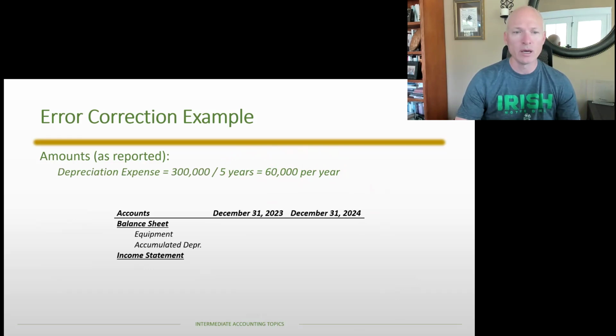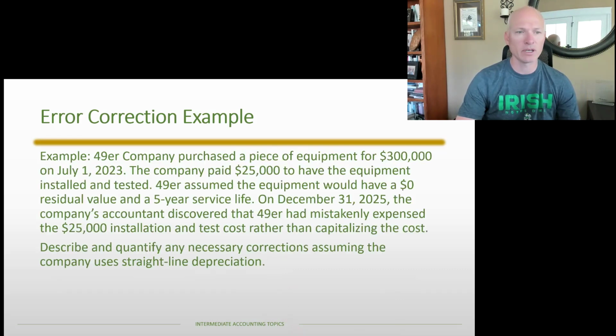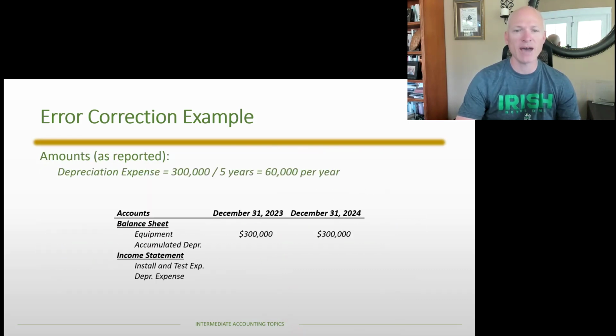And then in 2023, it was only a partial year. And so kind of thinking through that, of course, the cost would have been carried at that $300,000 capitalized cost. The accumulated depreciation in the first year would be a third of a year, right? Because I think we bought it on, what day did we buy it? July. It was half a year. Sorry, so it'd be half a year.